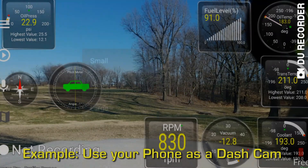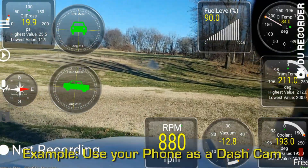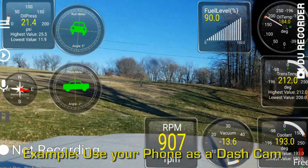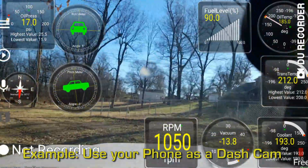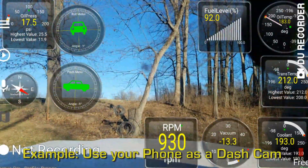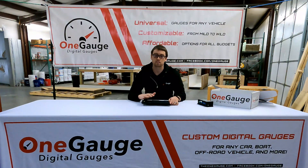There are some downsides to using a phone or tablet as your screen. The biggest one is that every time you start the car, you have to turn the tablet on and start the app. There are ways to automate that — to have your tablet automatically turn on and off when the vehicle is turned on or off — but that's a little complicated. It basically involves changing the programming of your device, so it's not always the easiest solution. You're also limited to different screen sizes, and you have battery life to worry about.